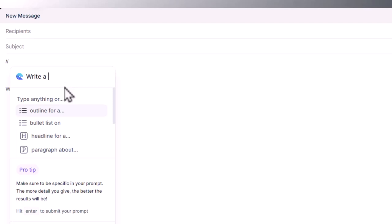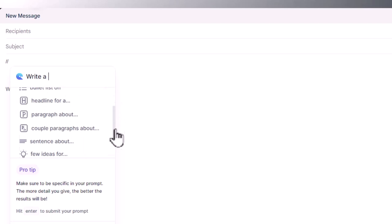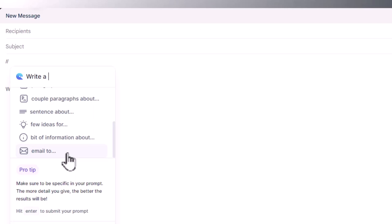And once you define what it is you want written, like a thing, then you have to fill in what the thing is about. So for example, if you're going to write an email, you want to ask it to write an email about something. So you have to put something in there once you've decided what type of structure you want. And I'll give you an example of how this is going to work.